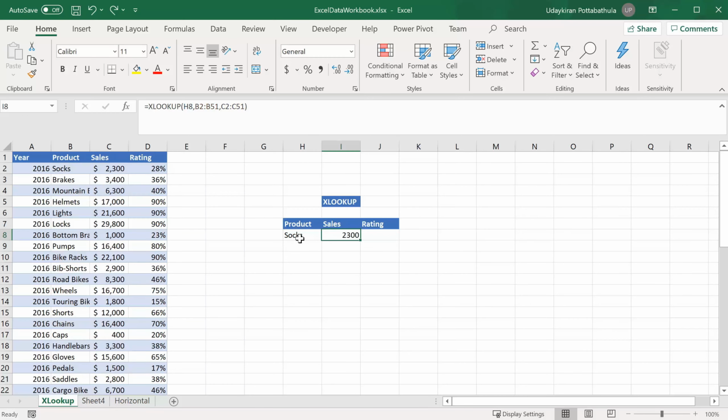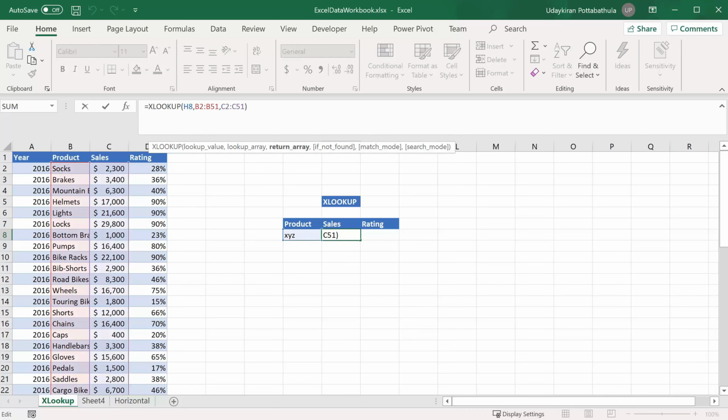So currently it gives the sales amount of the given product. But what happens if the given product is not part of the list on this sheet? Let's say I type some XYZ. You get this, not available. Wouldn't it be easier if we could show some message? That is possible through this fourth option of XLookup.